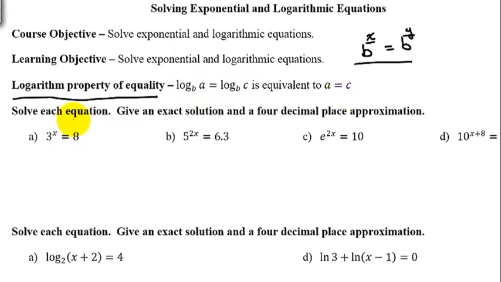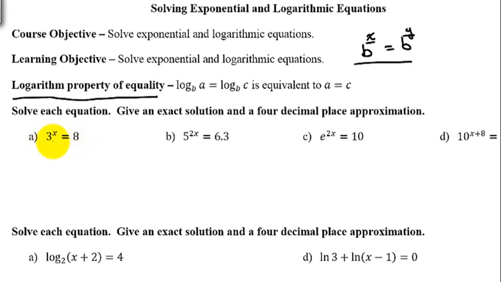So here we're going to solve some exponential equations, and again we can't write the same base this time. So our first example is 3 raised to the x equals 8, and we cannot write this so that we have a 3. You can't write 8 so that it's 3 to some power. You can't do that. So we need another way to solve this.